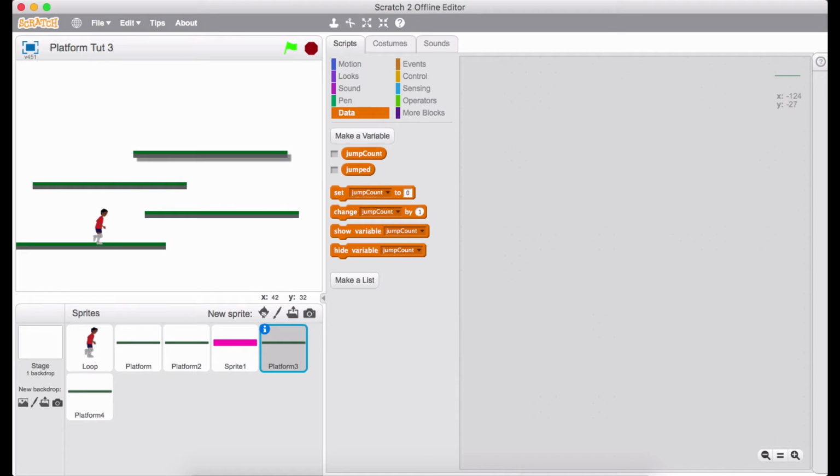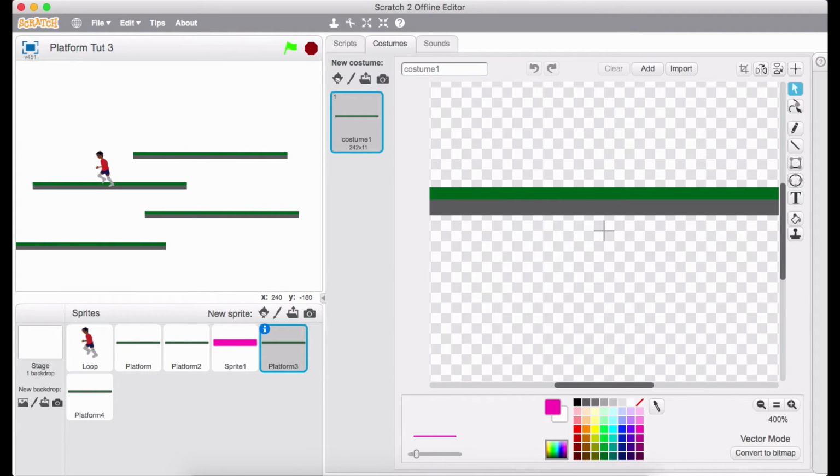Let's even put in another platform, and I can jump between platforms. Now if you remember, these platforms, I made them with a grey section. That's just so that it can look like he's on top of something. If it's fully green, then as soon as it hits the green, the pink platform, as soon as it hits green, it's going to stop. This way it can kind of look like there's at least some kind of ground that he's running on, and he's not right on the very edge.